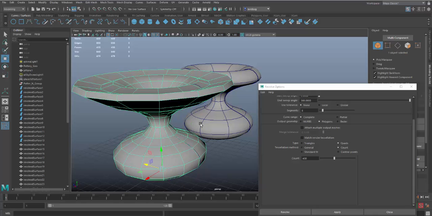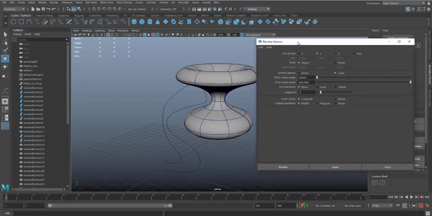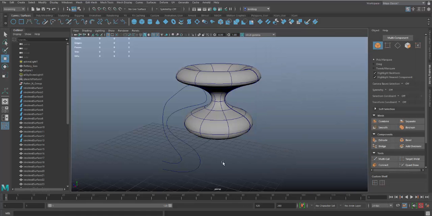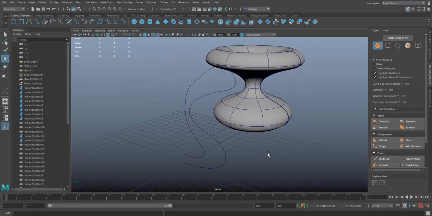But for right now, let's reset our settings here. Go to edit, reset settings, bring it all back to standard. NURBS geometry is totally fine for this project. You don't have to get fancy with polygons. NURBS is absolutely perfect. But I just want to share what happens when you don't create the curve correctly.